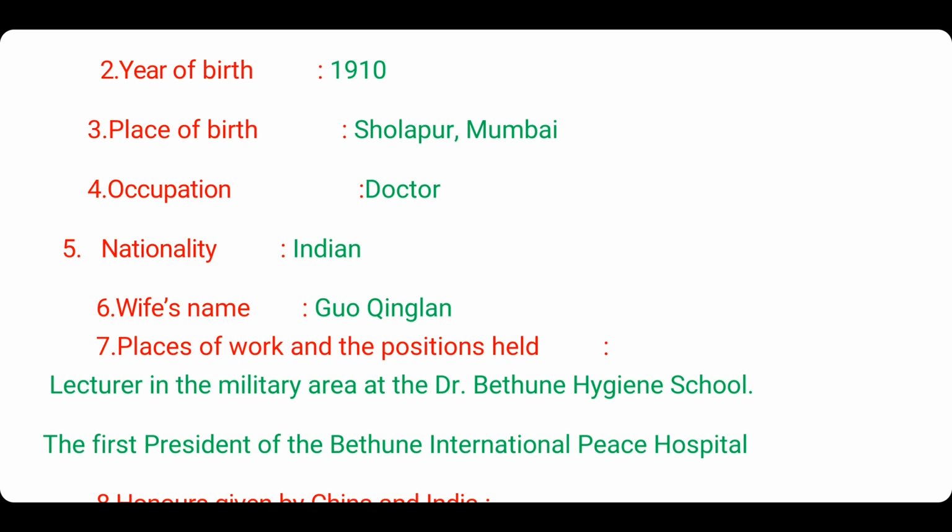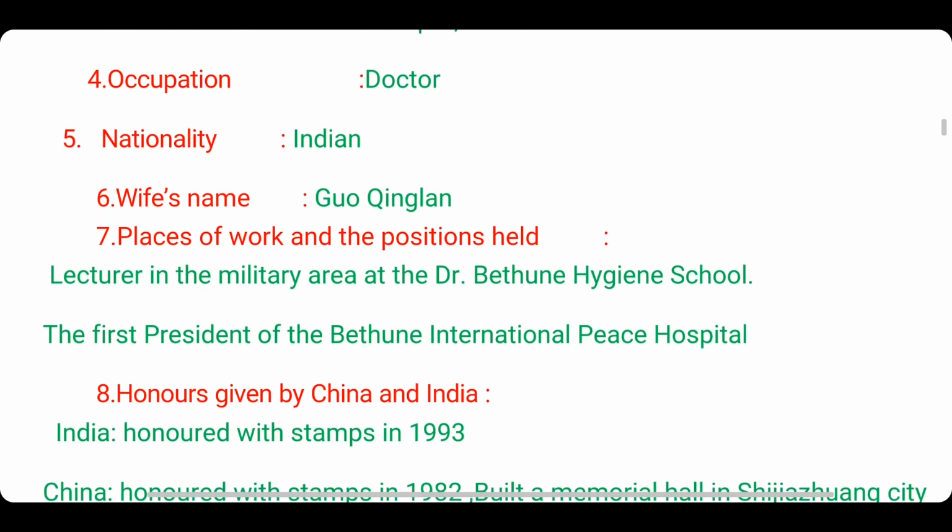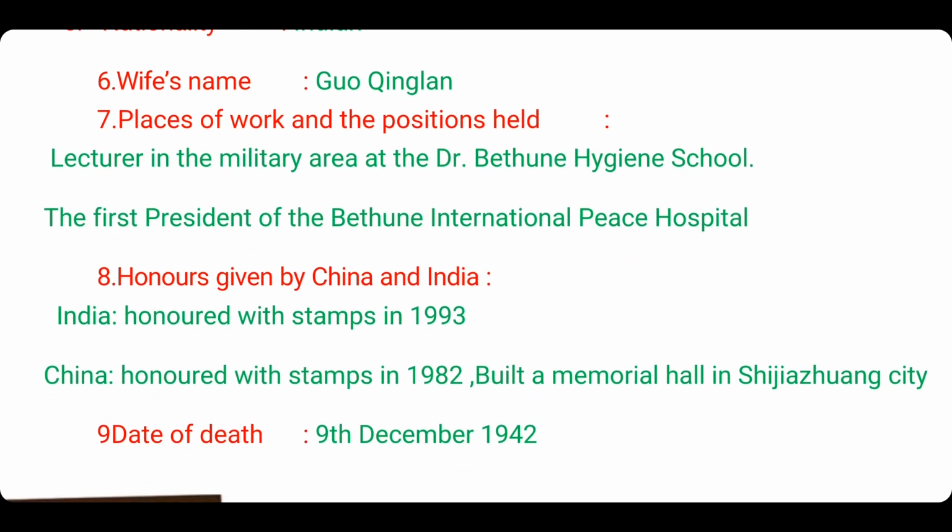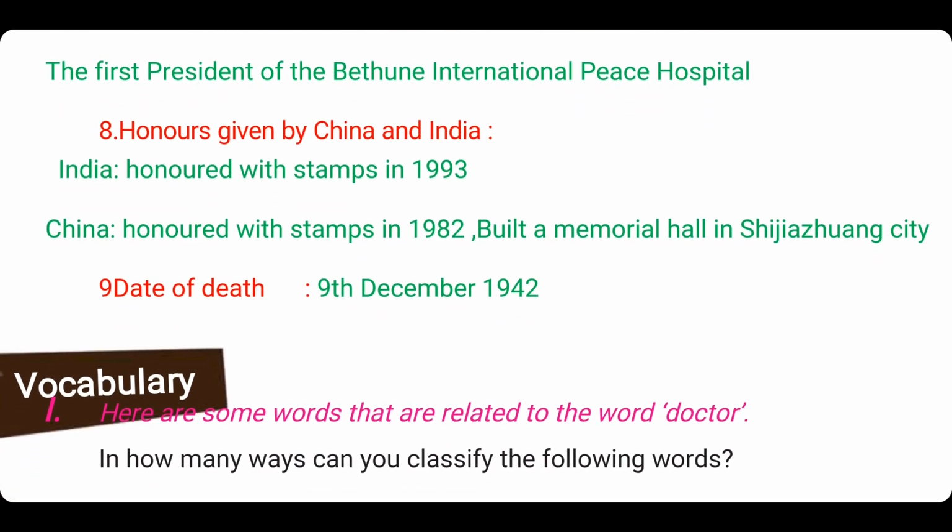Places of work and the positions held: Lecturer in the military area at the Dr. Bethune Hygiene School. The first president of the Bethune International Peace Hospital. Honours given by China and India: India honored with stamps in 1993. China honored with stamps in 1982. Built a memorial hall in Shijiazhuang City. Date of death: 9th December 1942.